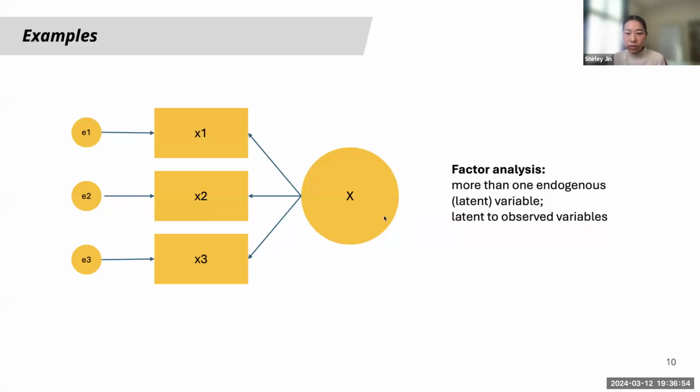And why do we use factor analysis? So the primary purpose of factor analysis is to model and capture the shared variance among these observed variables. And we assume that this shared variance among these observed variables is because of their shared associations with this latent variable, right? And when do we use factor analysis? Most commonly, we use factor analysis to validate the scale or the measurements you use in your study. So you want to see whether it's reliable or whether it's valid or not. And we use factor analysis to do this.